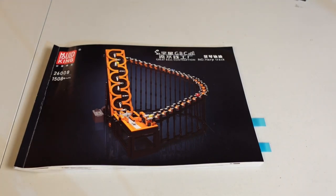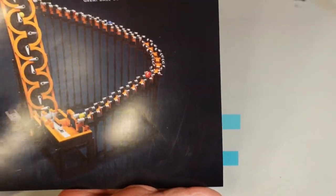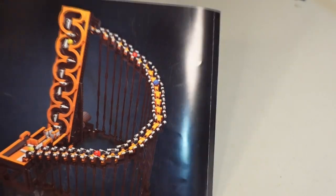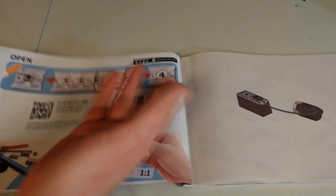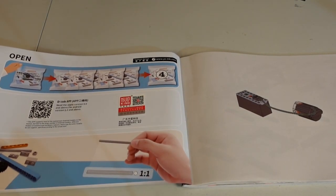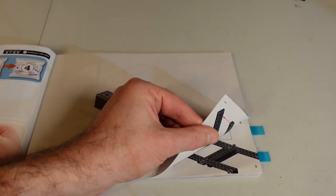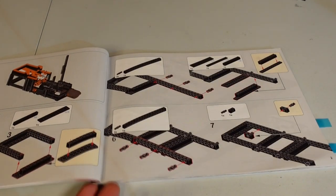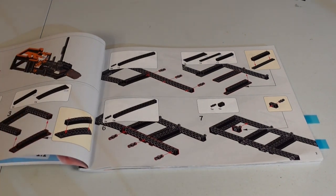Construction book at the beginning, as always. It's a nice little book, not as thick, and has all the information that you need, a little bit shiny, and the back shows another perspective of the contraption. So open it up. Yeah, this is Mould King. You see no problems here for the building stages. Then here the axle comparison, and here the engine and the accu box. The colors stay, and you got this red arrow, so really no problems.